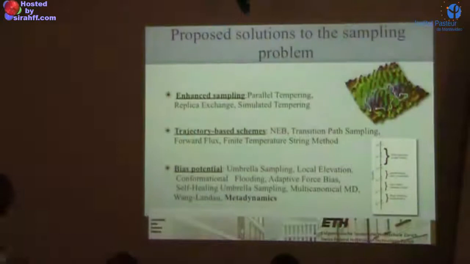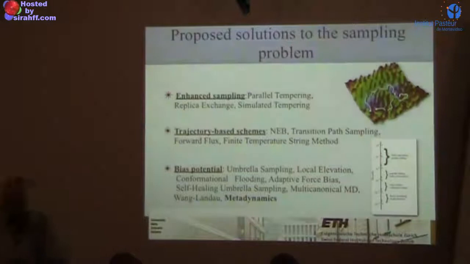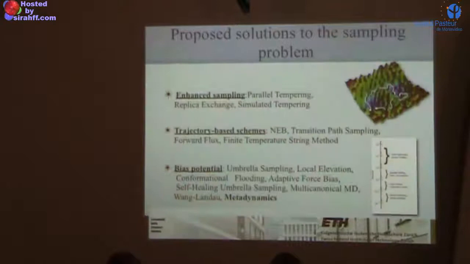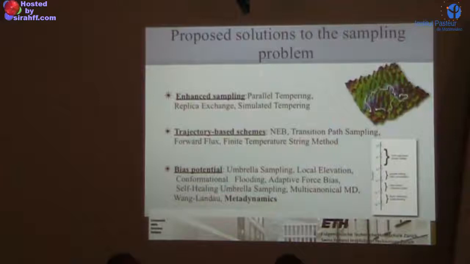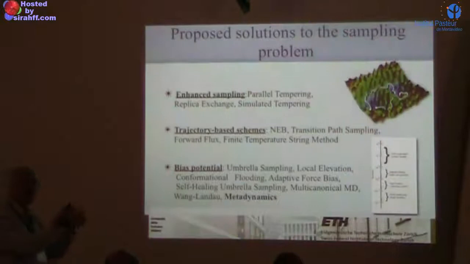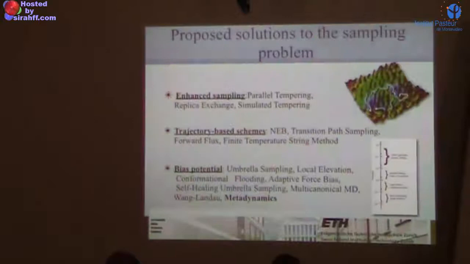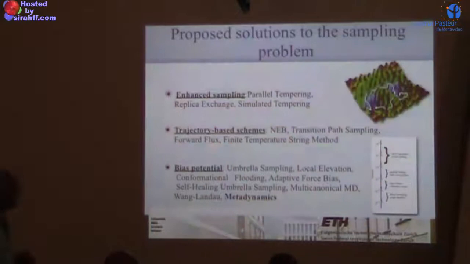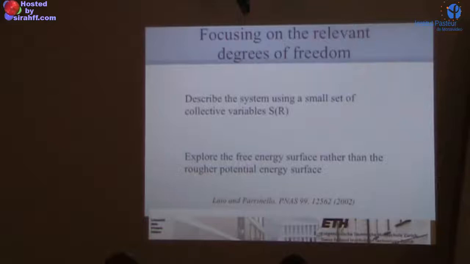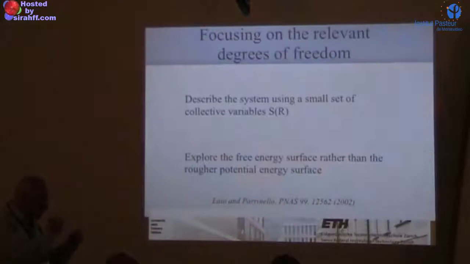But I think the other objective is to bring down the complexity of the system, which is made of 3N degrees of freedom, to a level in which you can understand and elaborate a theory, understand why the system goes from A to B the way it does, because that is really what will enhance your understanding of the problem. What I find appealing in our approach is that the two things are combined together. At the same time, you learn about the system and also solve the technical problem of exploring this complex free energy surface.